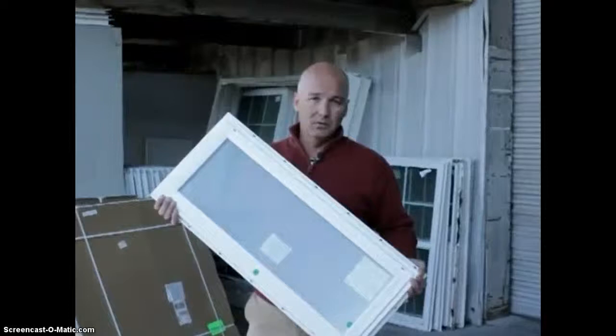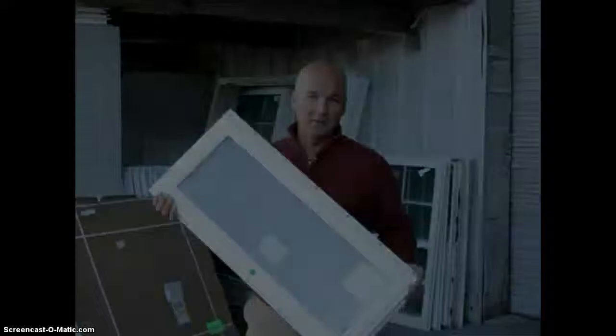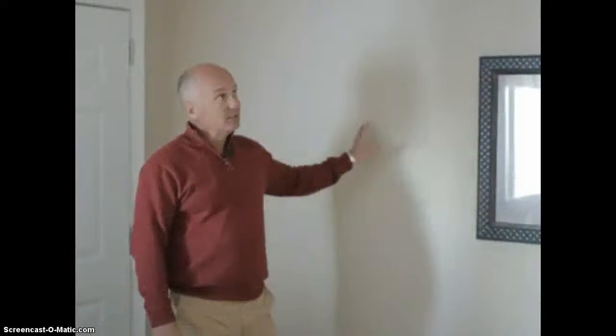We're now here in a finished home. You've seen the production process at Homes of Merit — now let's look at what a home looks like when it's finished. This is a tape and texture house. You're seeing the five-inch crown and the five-inch base. All of our carpet is on a tack strip. We use Shaw carpet, the largest carpet manufacturer in the world, with a nylon filament and R-2X Stain Master treatment on all carpets.